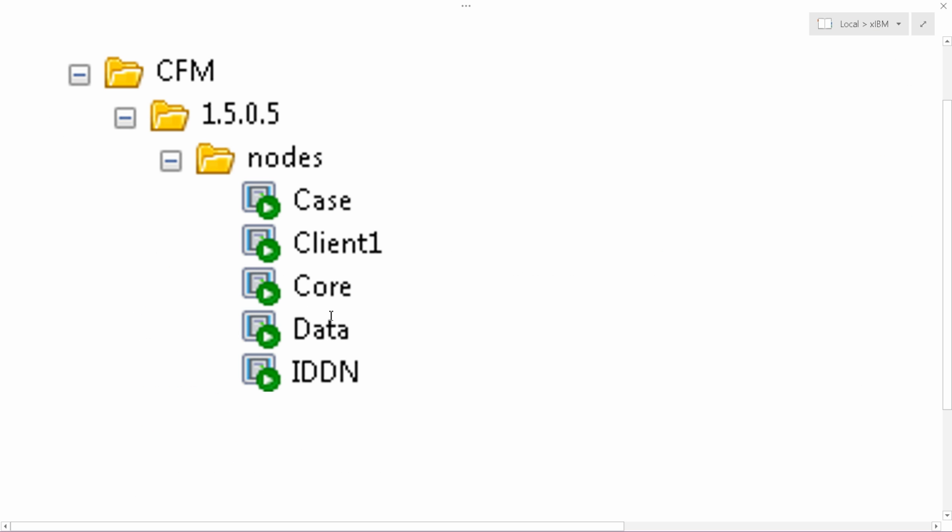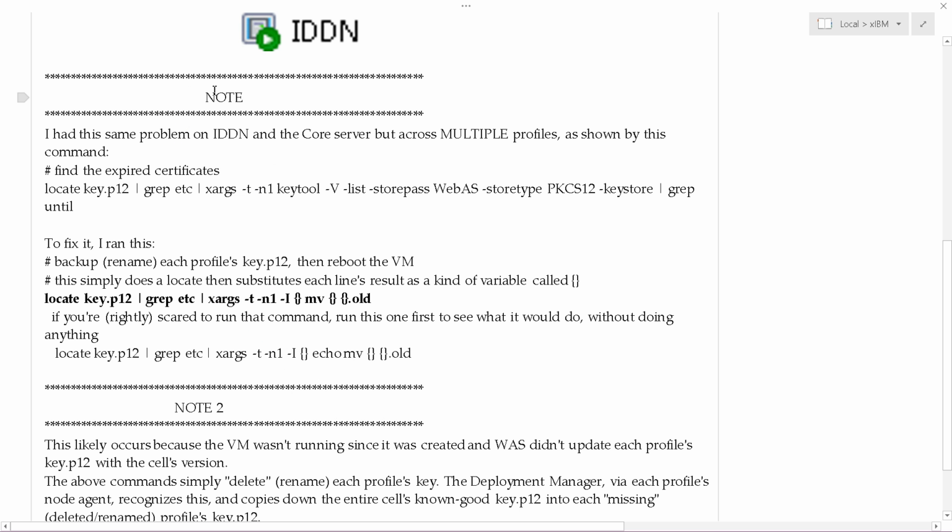Now, one thing you have to keep in mind is that once you install your VMs, right out of the gate they are going to have problems with their SSL certificates. Here is a post that I wrote that explains what's going on and what you need to do.